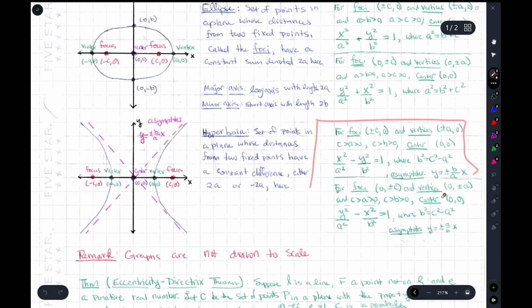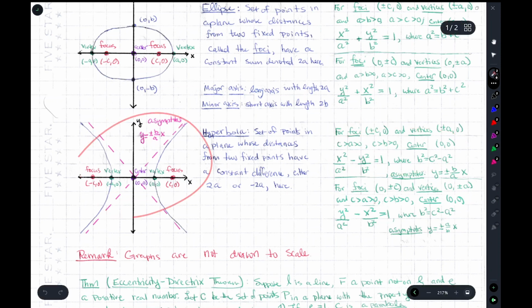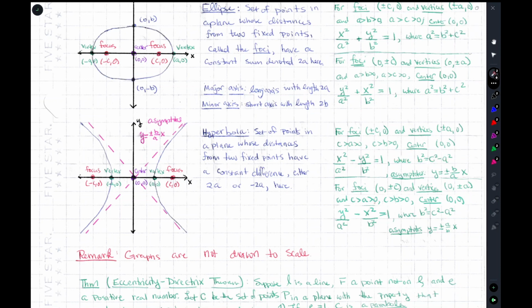This bottom one here is going to have the hyperbola running along y, opening up along y instead of x. So this is what corresponds to what's drawn there. And again, these are not drawn to scale. And so you can get this basic form of the equation with these asymptotes that you see here, and that relation between the parameters b, c, and a.